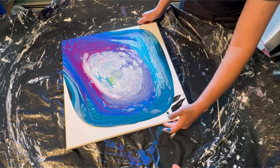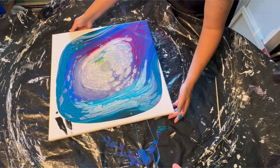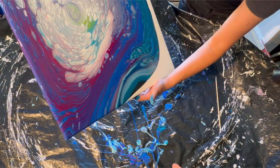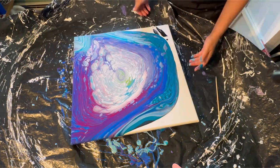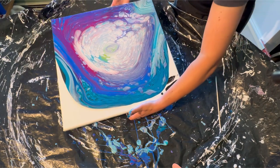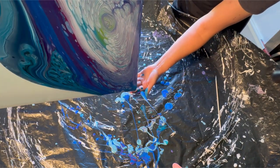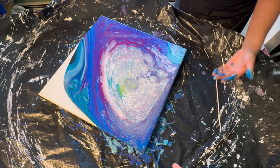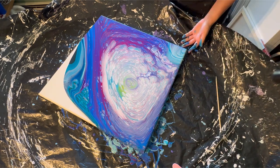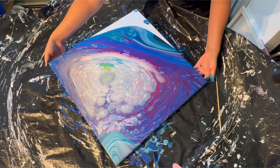All right, now I think I'm going to go for this corner next. Okay, so starting to get paint everywhere. All right, down we go. Bring the weight of the paint back, and go off the last corner. Okay, so we need to bring the weight of the paint back and then go off our final corner.